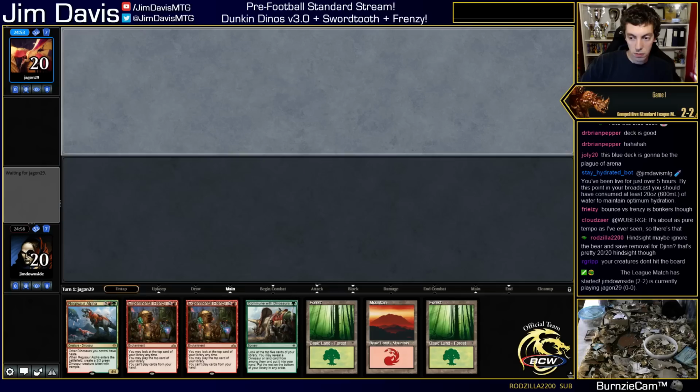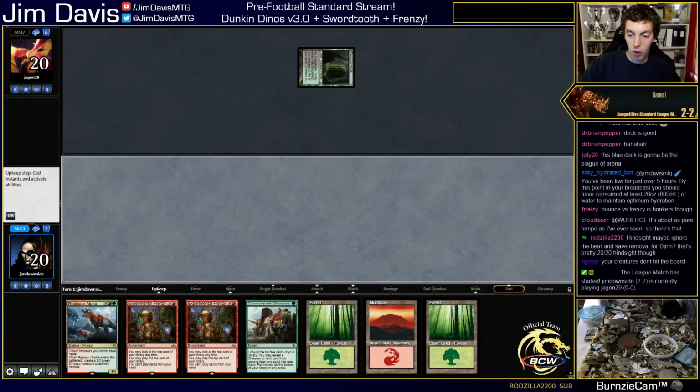Let's keep... Overgrown Tomb. Haven't seen that card yet. Sweet. We're not playing against Control. They can't have bounce spells in their deck. This is a dream. Dream come true.